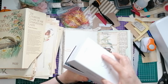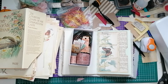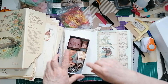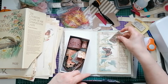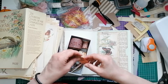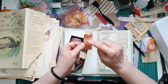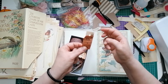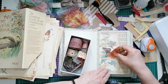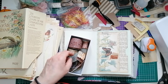It's not a shop advert, but the reason I've got loads of tickets is because I buy them in bulk and I sell them on Etsy. So let's just put some random tickets in here. Let's try some in different colours. That's the beginning of a new roll, and I don't send those out when I'm selling them, and I keep them, but I quite like the look of that. I like how it's got that brown on top, so that's going to go in here. And the orange matches lovely with that butterfly.